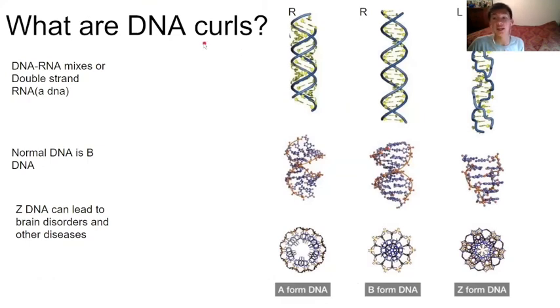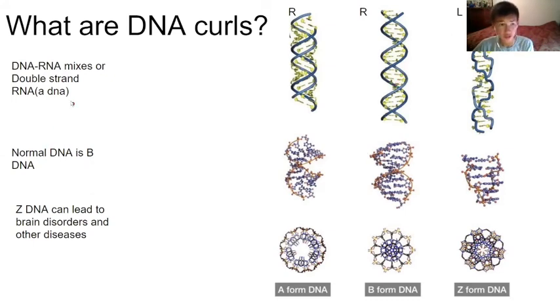Also, another big question, DNA curls. So DNA curls is really the variations in DNA. This is actually pretty high level, so I was kind of glad that people asked about it here. But we have 3 different types of DNA. We have the A DNA, which is right here. We have the B DNA, and we have the Z DNA. So you can kind of tell that the B DNA is the stereotypical normal DNA. And it's really just the normal DNA that we use in our body. But A DNA is slightly different. As you can see how this turn works here, and this helix is formed. This one's closer, and you think about DNA like a spring. A DNA is more compressed. B DNA is probably normal. And then Z DNA is like the spring becomes just like a rope or something. It's very unstable.